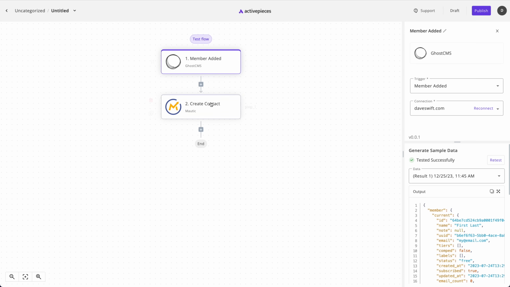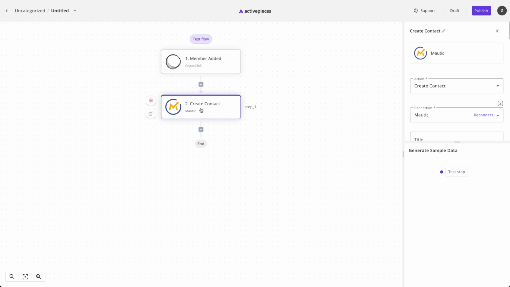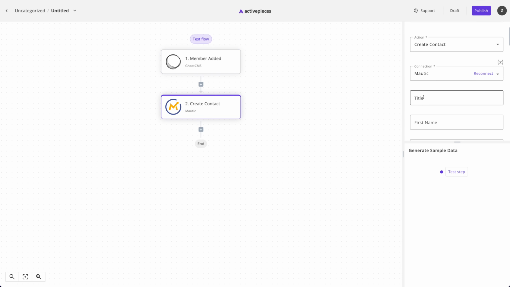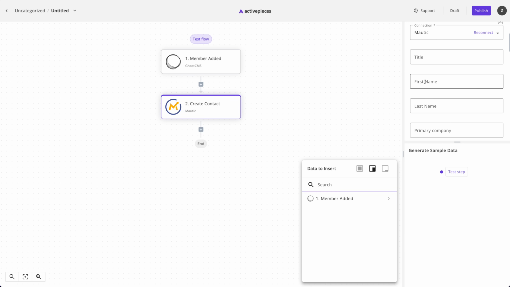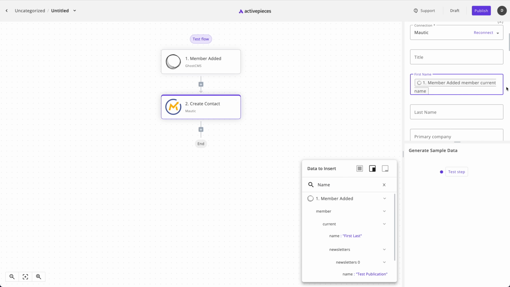We can go ahead and find that data inside of Mautic. So under title, I could go ahead and find if there's a title even available. Probably not, because that's not something that people would sign up with. Really, the fields that I'm concerned about might be first name, which I'll just go ahead and search for name and insert that. So you can see I'm not actually typing any code or dealing with any code at all.